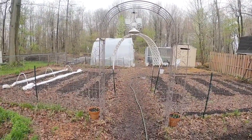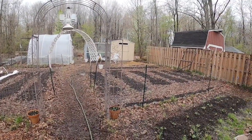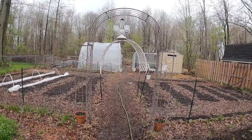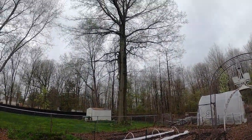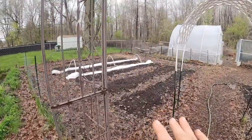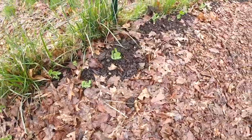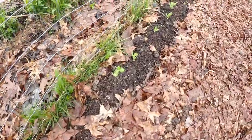So here's the garden today — it's April 16th. Now this side, I have nothing really planted in it. I've just prepped the beds because I got a bunch of compost. This side, remember, it gets shaded by this oak tree. So I'm doing a lot of my lettuces, cabbage, and cooler, shade-loving kind of crops here. Along the fence here, you'll see I have more peas going all the way down the fence line.